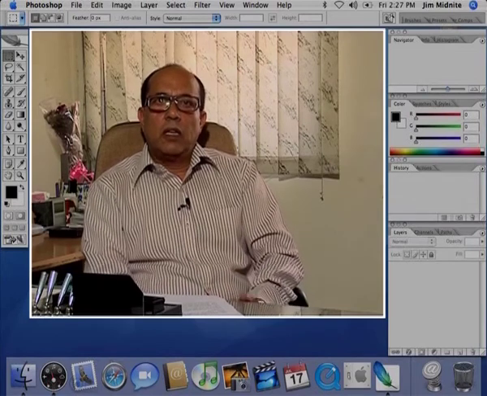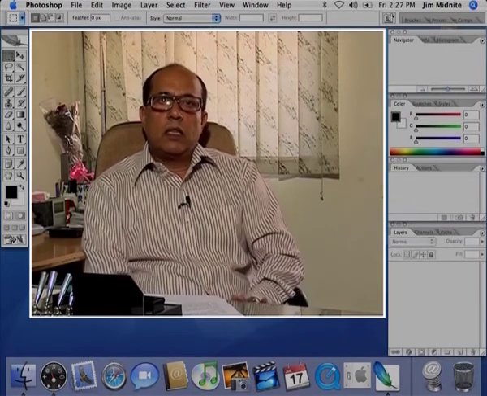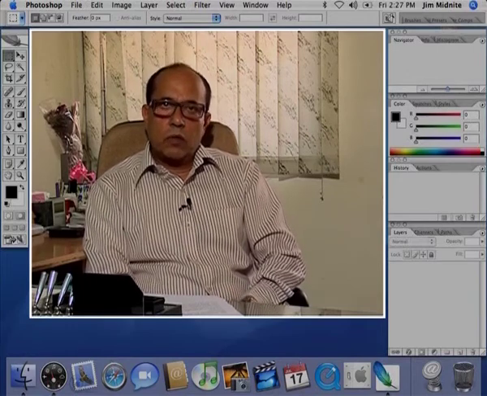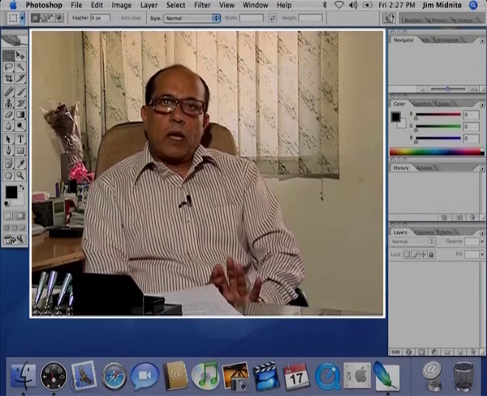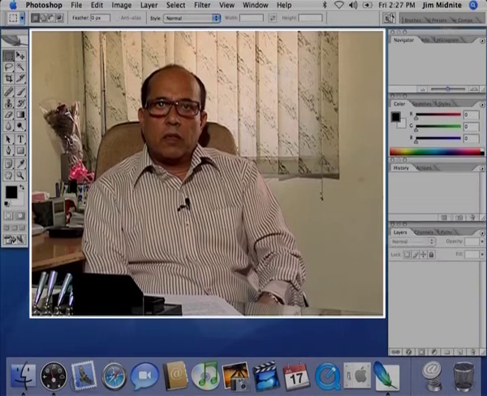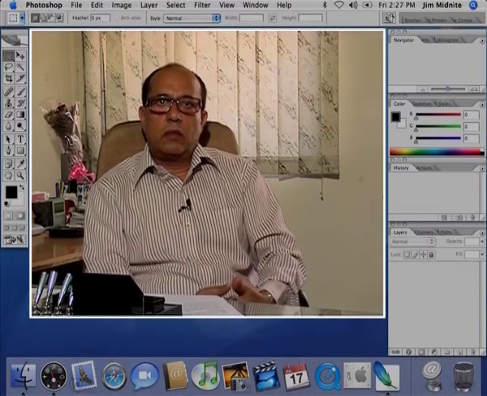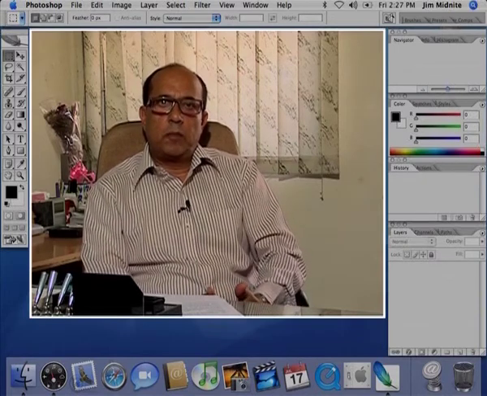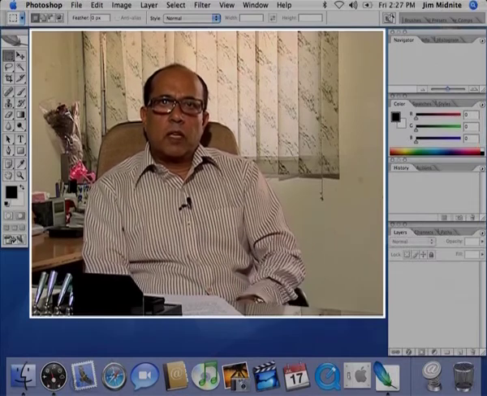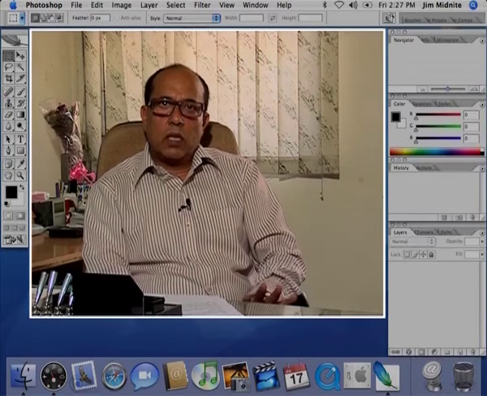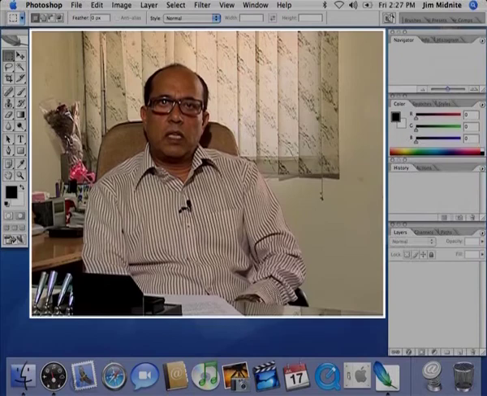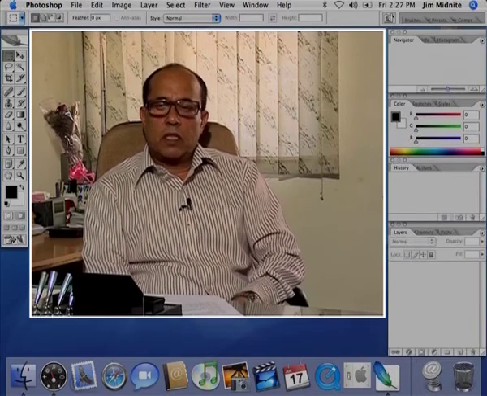In masking we mask out areas which we don't want to disturb or which we don't want to work on, and the masking can be of various transparency. You can have 100%. So masking becomes important for localized control and where we don't want to disturb the other areas which are unmasked.